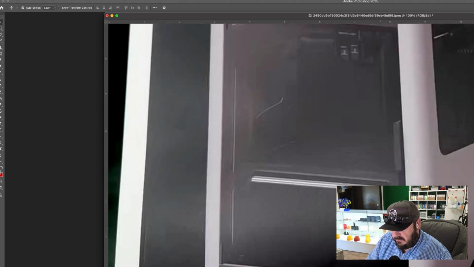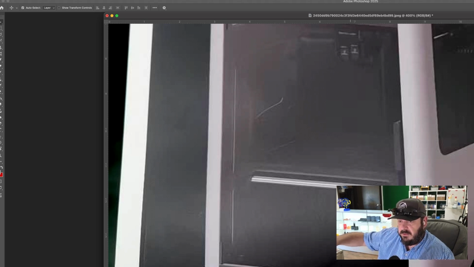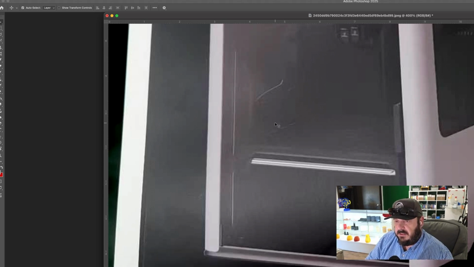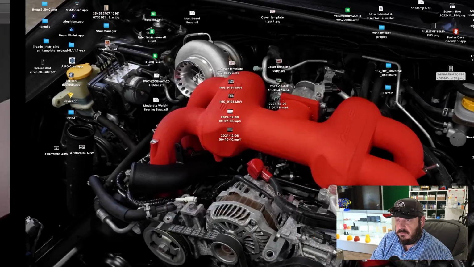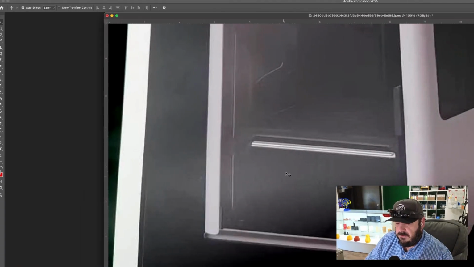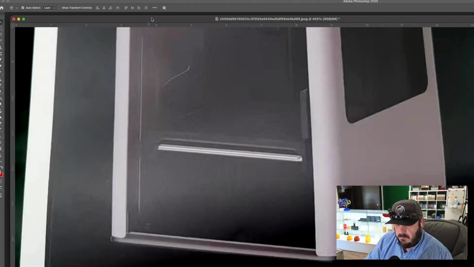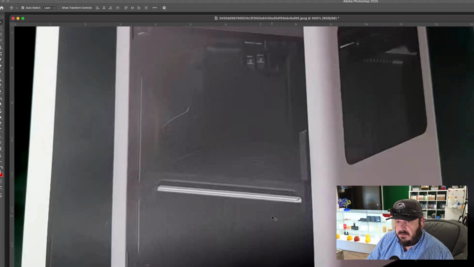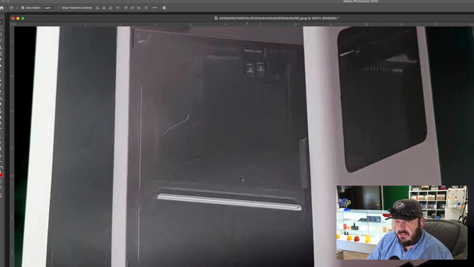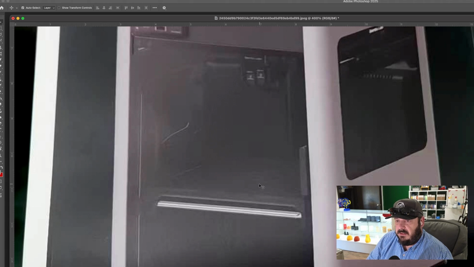And you can see this is a flat bottom printer, it looks like, right? So we all, in our X1C, have that lip, and this appears to be a flat bottom printer. So we're not necessarily going to have the issue where you were trying to scoop the material out and it was getting caught on that lip. This doesn't appear to have a lip. I think the biggest question is how big exactly is this print bed?